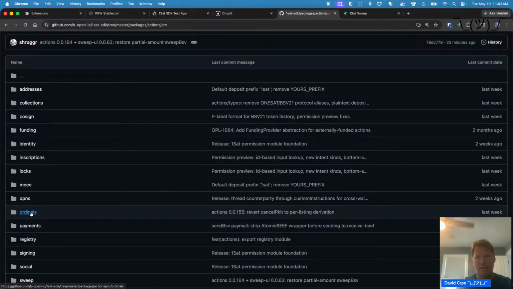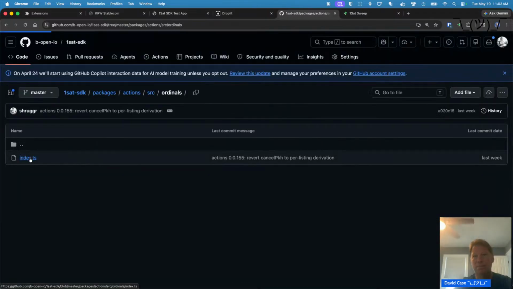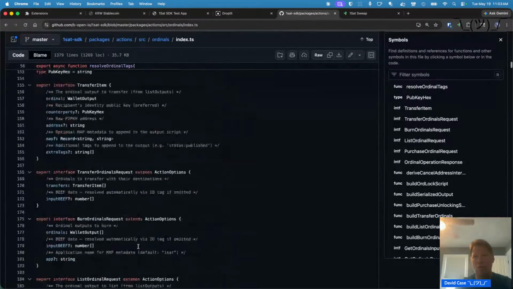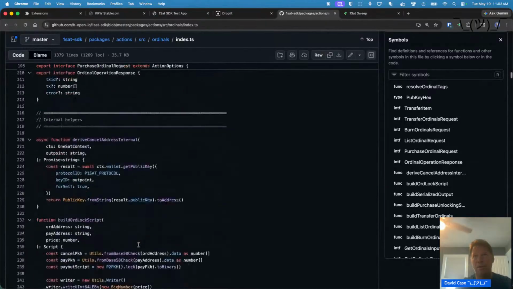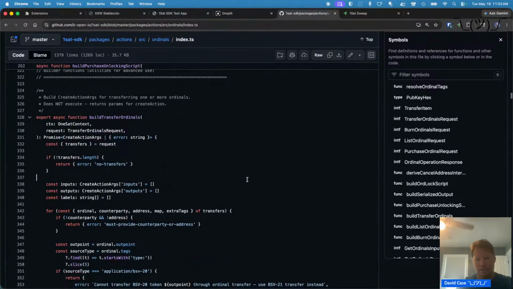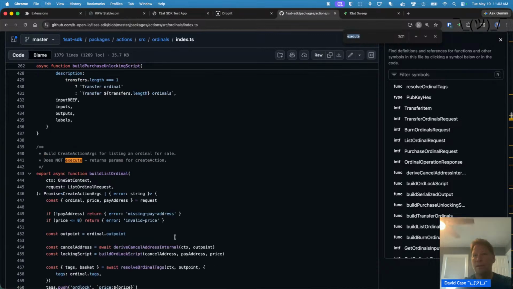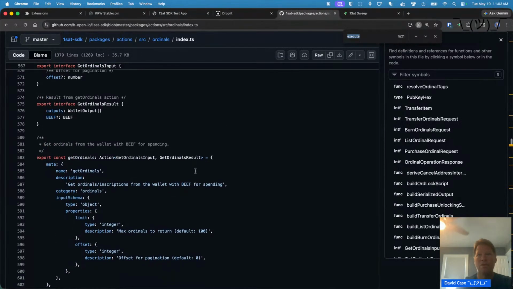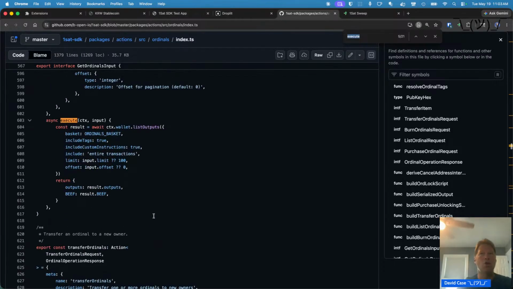So if I look at this, the stuff is pretty well documented for agents. Let's see here. This is probably more technical than I need to go, but let me just search here for it. Okay. So here's this get ordinals method. So this basically knows how to interact with your BRC100 wallet, knows kind of the standards for how all the ordinals are stored within it. And so it knows how to perform the appropriate lookups to any BRC100 wallet to get back, hey, what are my ordinals?